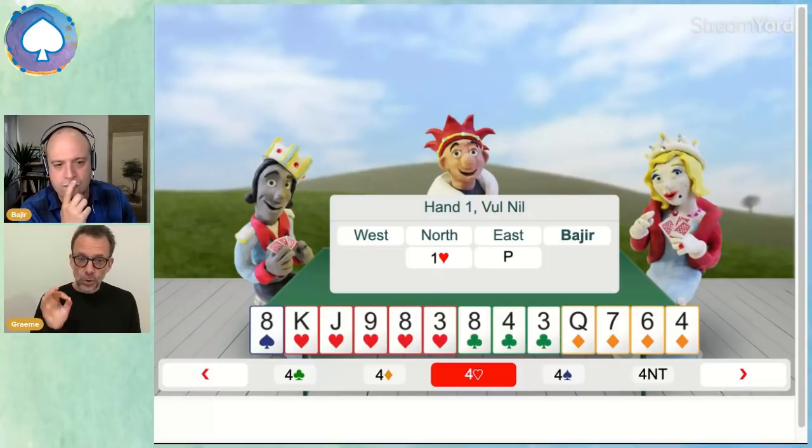A jump to game on your first turn to bid is a sign off. So this is our first turn to bid, right? So it's stop. I haven't got a good hand. If I had a good hand, I'd do something else. First turn to bid, four hearts, sign off. Nice and easy.